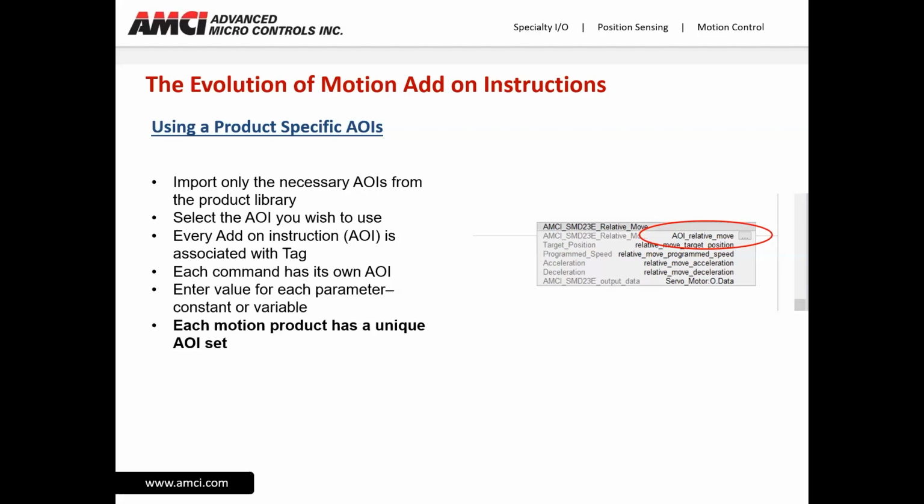So it's a lot clearer and it makes it a lot easier to program, but that also means we can now share AOIs and reuse that AOI multiple times within the logic because they each have their own unique data tag. And as you can see, once we've created that AOI, you see the data it's looking for. In this case, it's looking for target position, program speed, accel, decel. Those can be entered as either constants or, as we've done here in the sample, they can be added as variables. One of the benefits of using a variable is it allows us to go to an HMI and make changes to those values as we see fit or as we change particular setups on the machine.